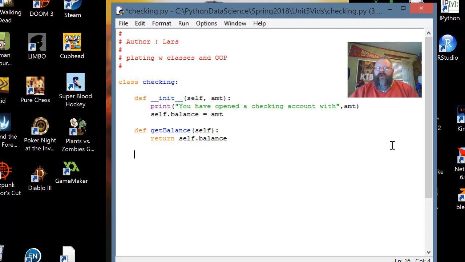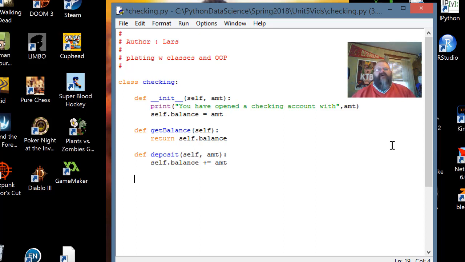So the next thing I want to do, because I think it's the easier of the two, is I will create a method called deposit. And this one's going to take an amount. And what I'm going to do when it takes the amount is I'm going to say self.balance plus equals amount. I'm going to add that amount that I give to the balance. So I'm basically just going to increase it by whatever the amount is.